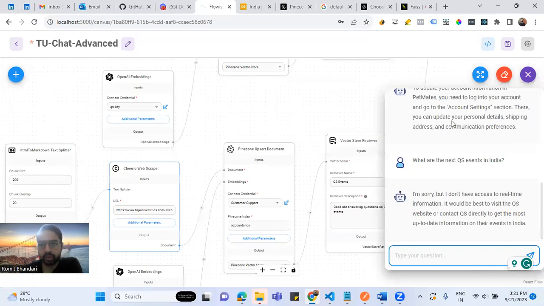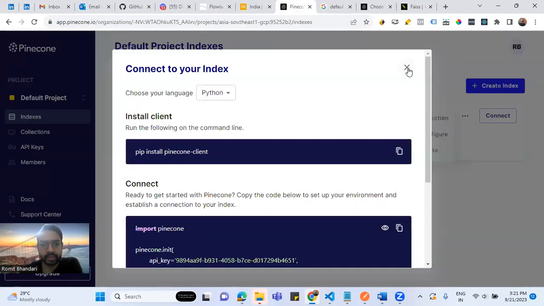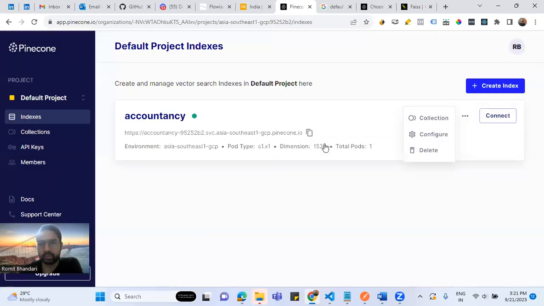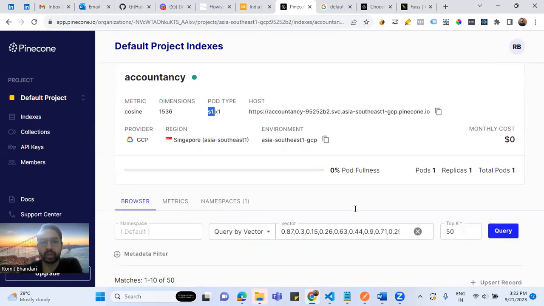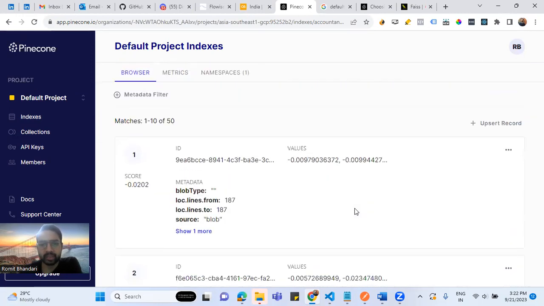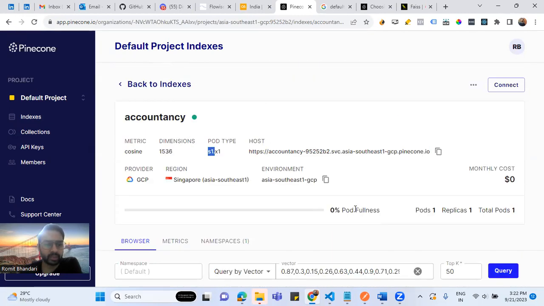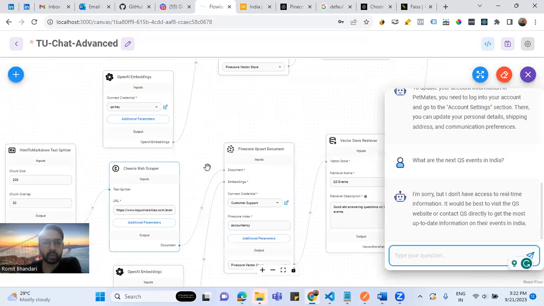And by the way, Pinecone vector store, we basically created an index here initially, which is a very easy thing to do, with a dimension 1536 and S1 type. You can read about the different pod types available in Pinecone. And once you do that, we just need to create it. It's a 1 minute thing, and then it would give you the configuration details which you need to put into the upsert connect credential option.